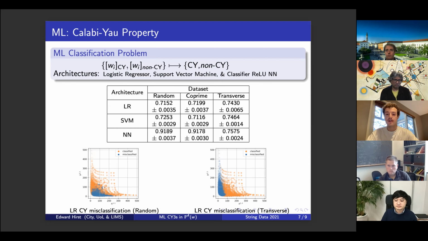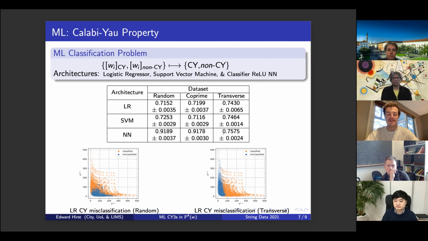And interestingly enough, at this transversity level, we see that this really simple logistic regressor architecture is performing just as well as the more complicated neural network architecture. So it's really very impressive that such a simple structure can do such a good job in distinguishing whether there's a hypersurface or not. But as I said before, 75%, these are good results, but these aren't the things we aim for as machine learners. We want over 90s, over 95s. So we wanted to delve a little deeper into what was happening here.